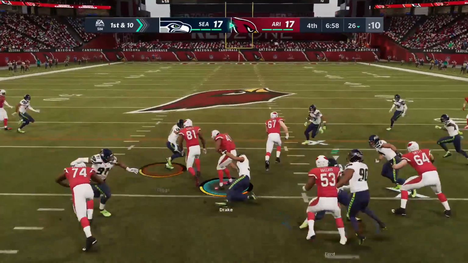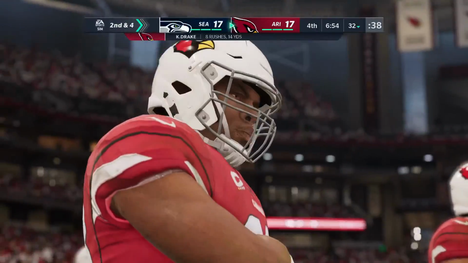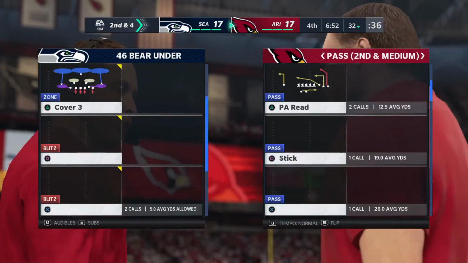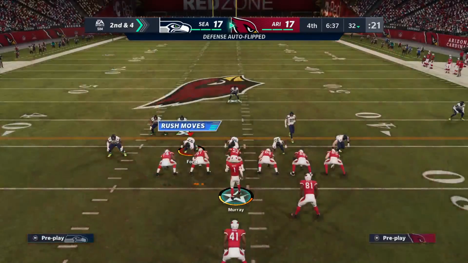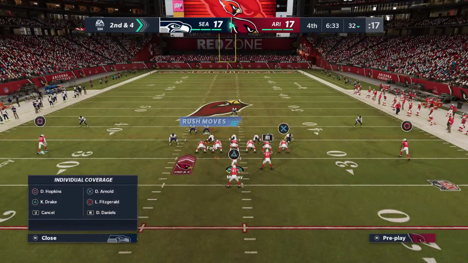On first down, Drake. And he'll push his way forward to about the 32. He'll get a nice chunk there on the first down run, and it's 2nd and 4. That's a really nice job by them picking up the run blitz and detecting it and blocking it and turning it into a nice run.